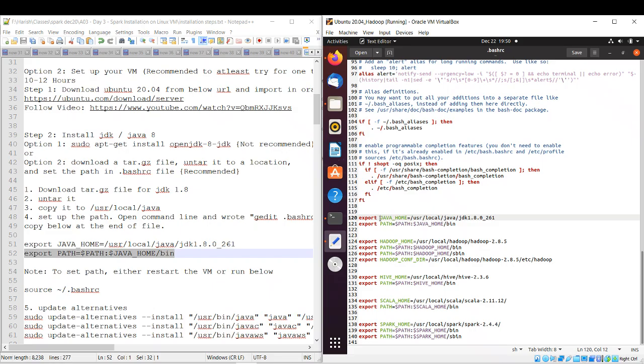So what you are doing over here is you are saying that whenever the JAVA_HOME variable is accessed, it should be pointing to /usr/local/java/jdk1.8.0_261, as well as we are saying to export this path into the path list. So anyone who uses a Java command, this should be present in that particular path list, so that it is going to point to that. Whatever path we are setting, we are also putting it in the existing path. So we are amending over here.